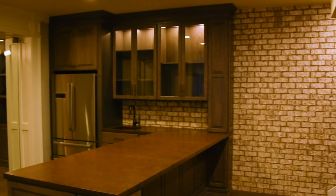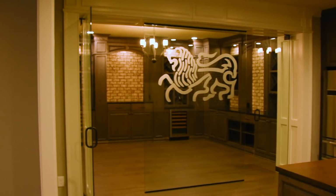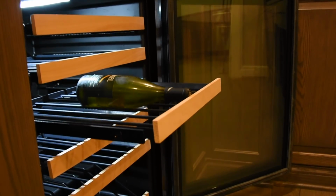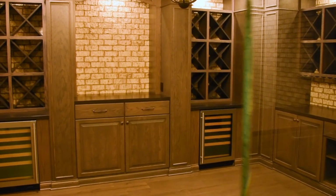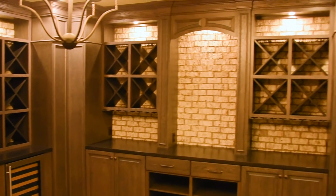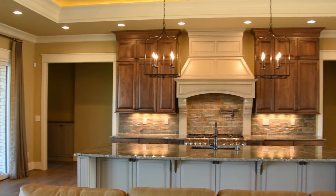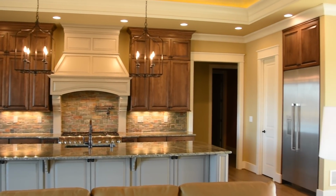So when you walk down the stairs, you walk into a big open bar, which could be a kitchenette if somebody didn't want to call it a bar. And we designed a wine area behind that bar. It's enclosed. If you wanted to put locks on the glass doors, you could do that. A lot of room for wine storage. But again, if somebody wanted to buy that house, it's designed in such a way that if they did not want to use that as a wine storage area, it could actually become a trophy room. We've tried to make that house fit whatever our buyer would need it to work within their lifestyle.